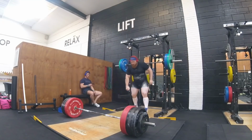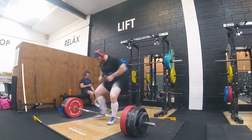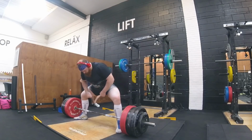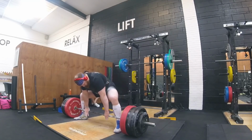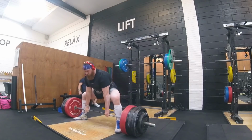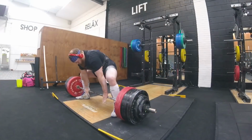I then hit 250, I think, and then I jumped to 270 as my final warm-up before I go 280. But I ruined 280, I think. I'm pretty sure it was a shocking rep. This one isn't brilliant either. Just when I got to top single this day, I was shit. I don't know why, but I let it slip. Technicalities just weren't there. It's consistent, but it's not how I wanted it to move. Got the little head bob in there for no reason.